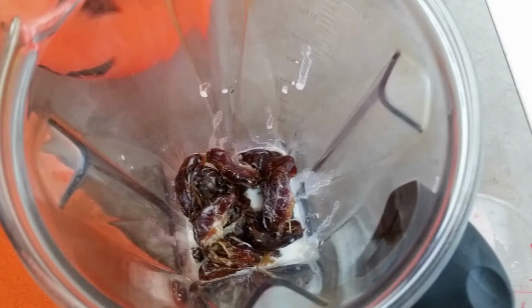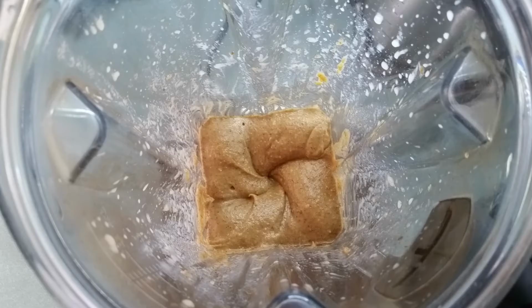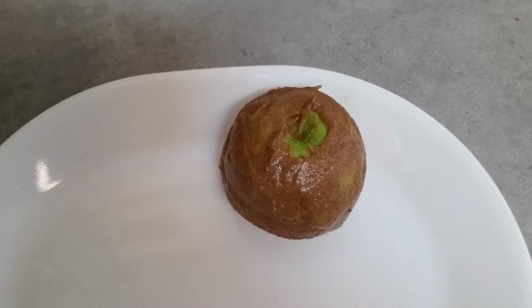and you'll want to put the dates and the milk in the Vitamix or the high-speed blender and blend that until it's very, very smooth. This will take a minute or 2. Then you want to add the vanilla bean powder and the almond butter. Blend again until it's very smooth, and if you have some time, put it in the refrigerator. It doesn't make a big difference, but it might. Then you want to ice the apples with the caramel.